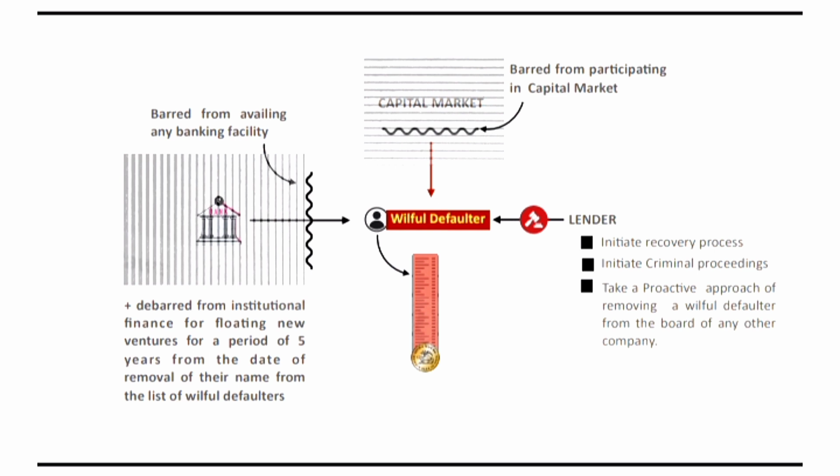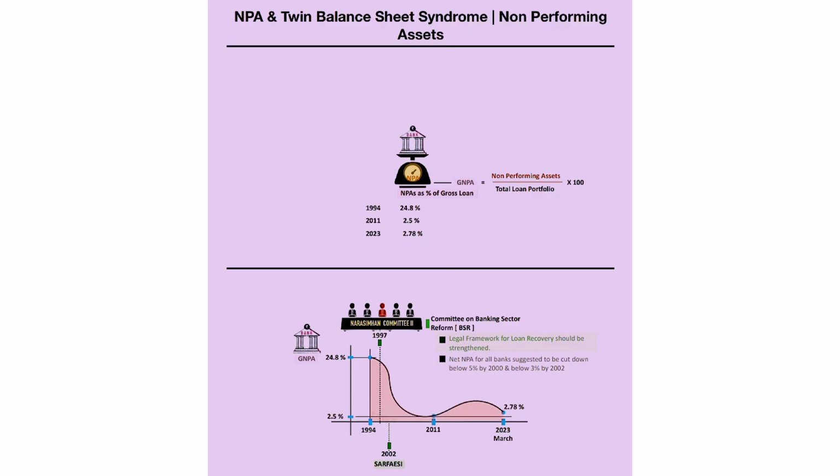The number five and the last one is twin balance sheet syndrome. So this problem refers to the situation of over leveraged companies on one hand and bad loan encumbered banks on the other, and this had been an issue lingering for decades in the Indian economy. As for example, banks have an objective to loan money to corporates on interest, and these corporates have an objective to build projects, then earn returns and pay back bank loans.